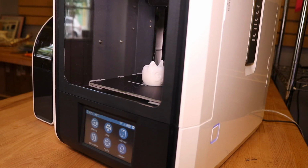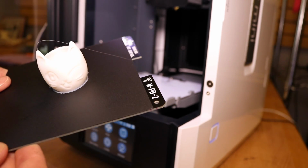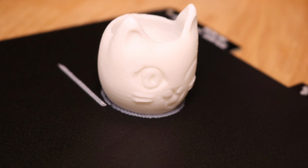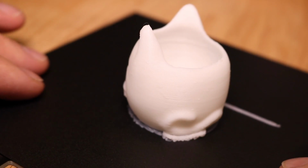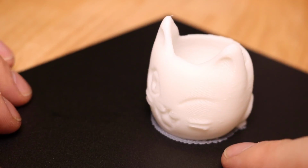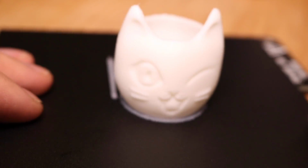So let's open the door and remove our part. Cool. Let's get a closer look at that. This was printed out at 0.25 millimeters in a medium infill setting using white ABS, which is really tough to get a good video. We printed a little bit of support for the tail here, but overall it bonded really well. And I'm really happy with the way it came out. And this cat planter looks fantastic.